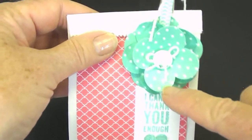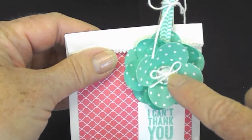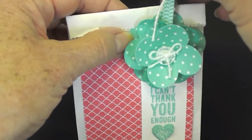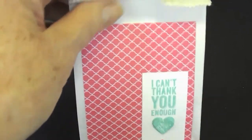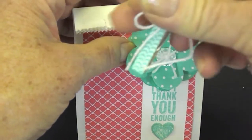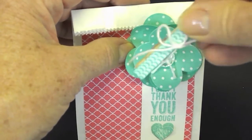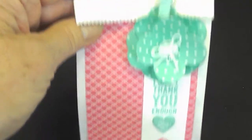Back to the one that we did here, I added a button with some of our baker's twine, added that on there. And then another neat little thing about this bag is that the flower is detachable. That way they can get into their bag, get their goodies out, and still have their cute flower as part of their gift. So what I did was take a clothespin and covered it with some of the designer paper, added a little baker's twine, and you just snap that right on there.